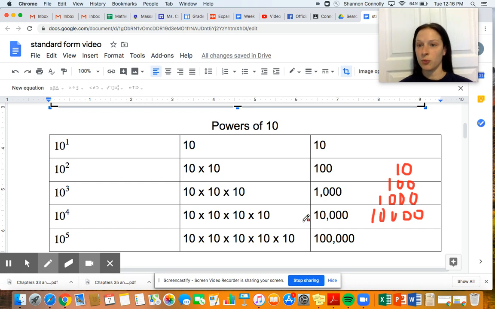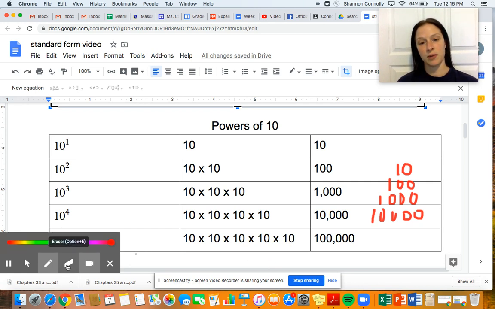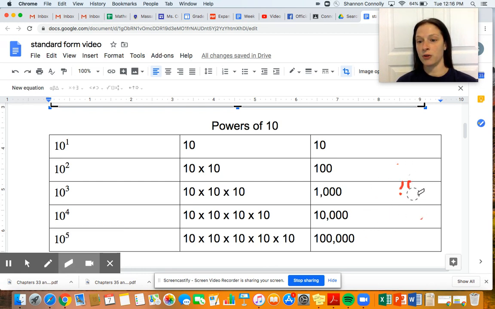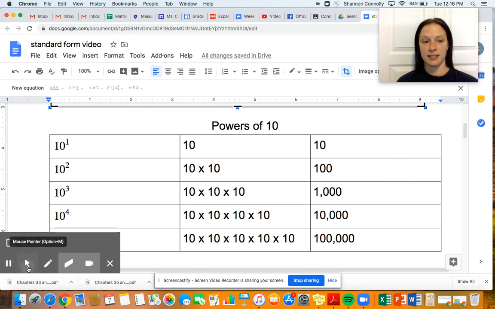There's several ways to think about this and remember it. Take a screenshot of this chart or write it down to help you with your work today, or you can pause it on this screen when it's time to do your work and come back to it whenever you need to. Okay, so let's take a look at how we look at expanded form, what it means, and how we write it in standard form.